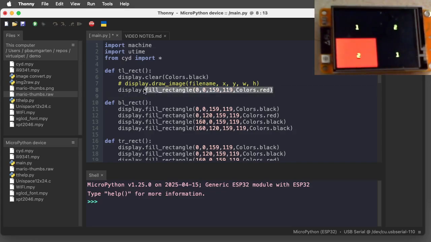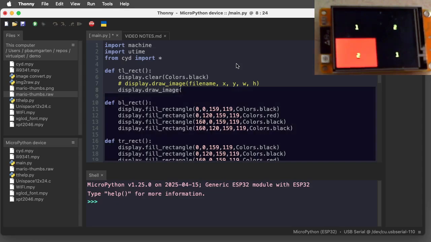So I've got it there as a reference to remind myself what I need to create. I'm going to get rid of my red rectangle, but before I do that, I'm going to comment: top left, this is just coordinate 0, 0. I was thinking I might keep it commented out, but I can remember the number 0, 0. So, display, draw the image. What is the file name? It is a piece of text, so it goes inside a set of quotes, and you have to spell this absolutely perfectly, uppercase and lowercase as well.